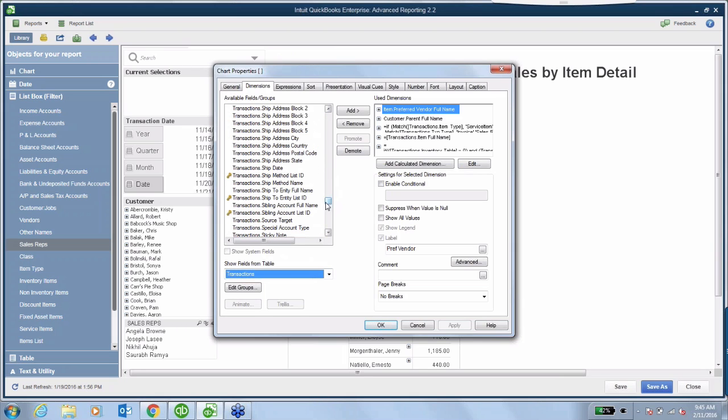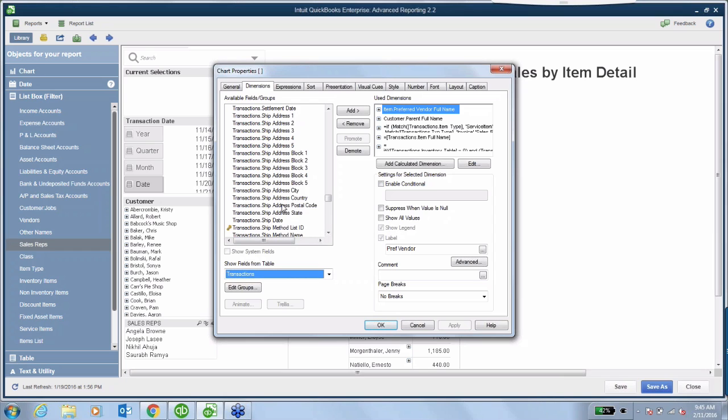So you'll notice that there's this ship to address. You've got all the different fields for them, because QuickBooks is a product that's been around for a very long time, and we've made a lot of changes to the database over the years. There are a lot of fields to choose for the addresses, but most of these you'll figure out are really tied back to a specific way of entering a customer.